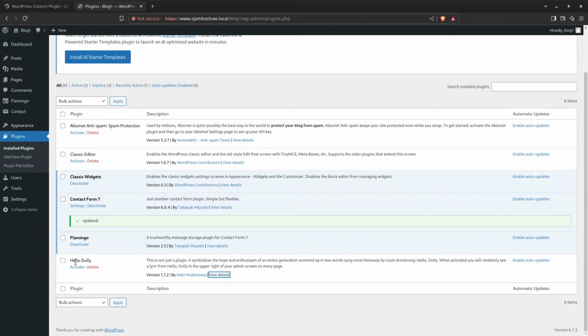For now, I'm more interested in this plugin, which doesn't do anything. All plugins have an activate, deactivate and a delete. Delete is very simple, meaning it deletes it from the plugins folder. Activate obviously means it's active, and deactivated means that it's in the folder but it's not being used.